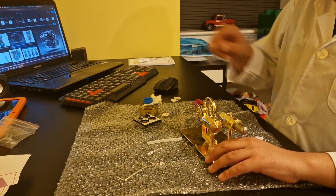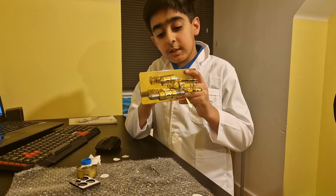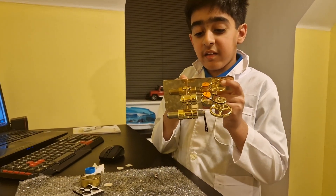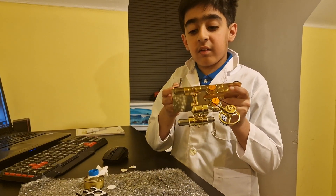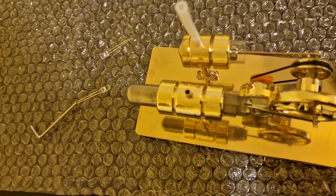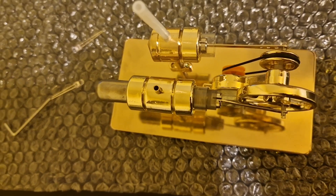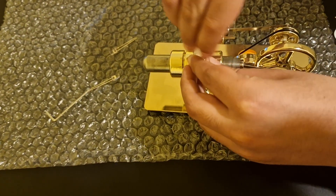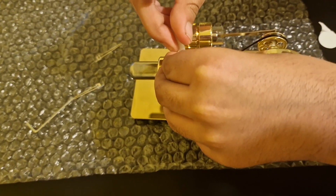The heat goes here, and then these two pistons connect together with this pipe. Now I'm screwing the other piston in. The good thing about these screws is they're magnetic, so they don't fall out of the screwdriver and you can put them into the base easily. I connected both pistons to the wheel — that took me a long time. Now I need to connect this pipe to the other piston — be careful not to break anything. It all goes together, connected — beautiful!